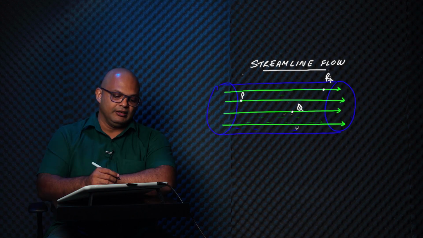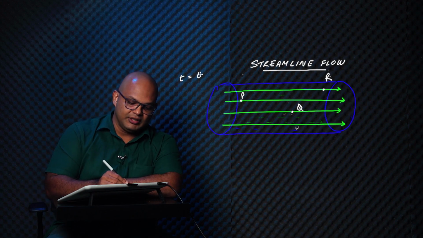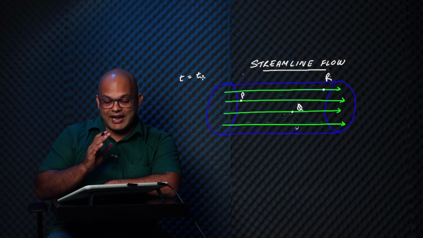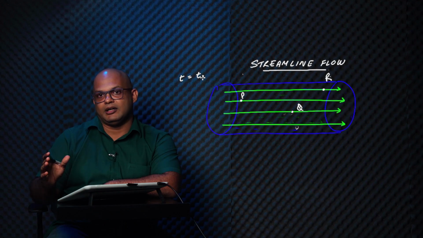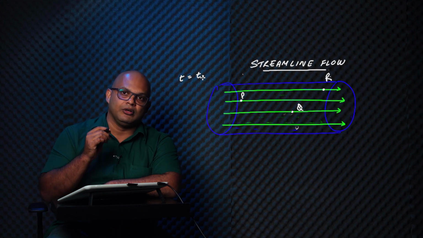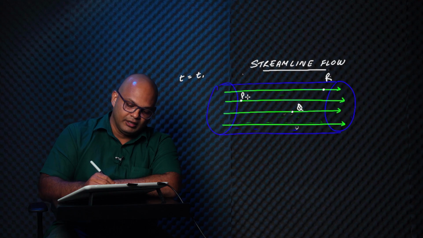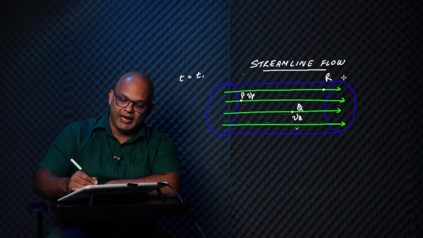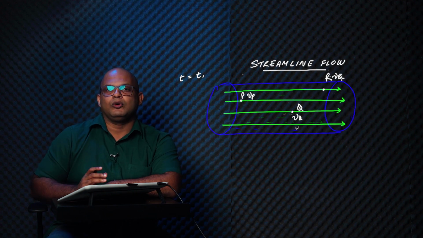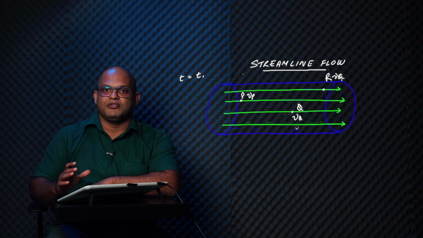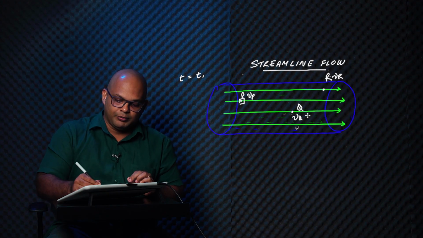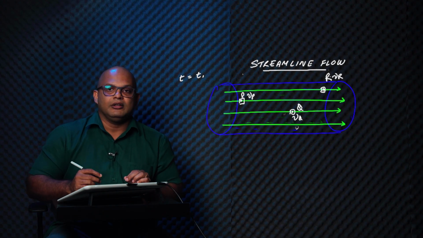So at time t equal to t1, let's say, you are measuring the velocities of the water particles as they are passing through the points P, Q and R. So at that moment, if you take the velocity of the particles passing through point P, that velocity is Vp, and at the same time for Q, that velocity is Vq, and for R, that velocity is Vr. If the flow of this water is a streamline flow, we notice that these velocities for these particular points will always remain constant.